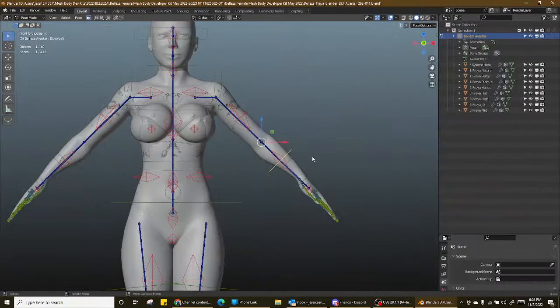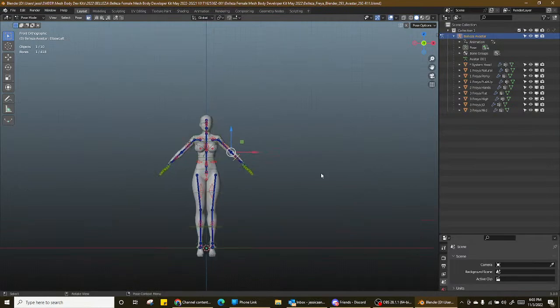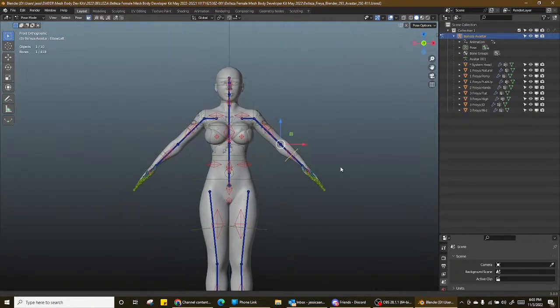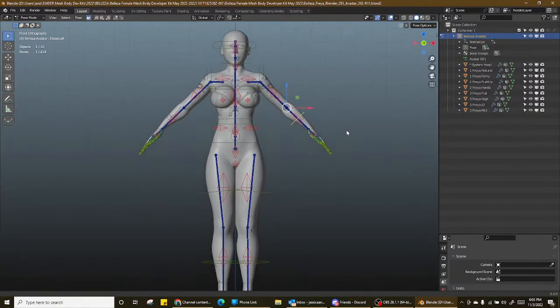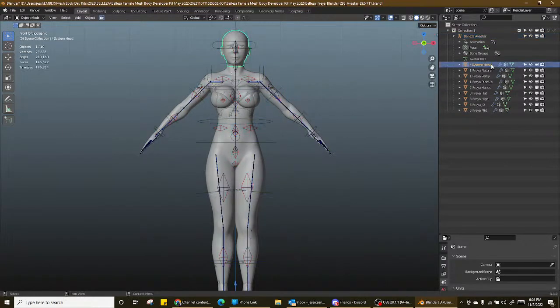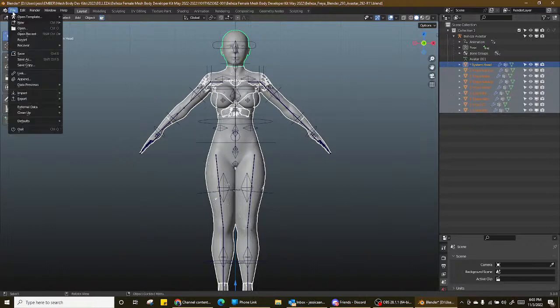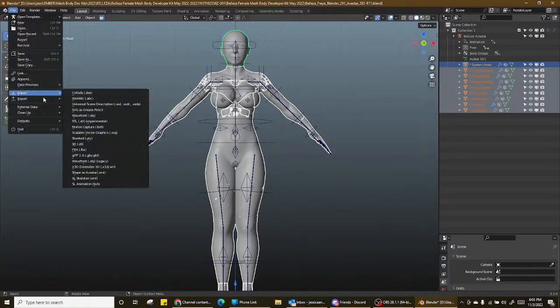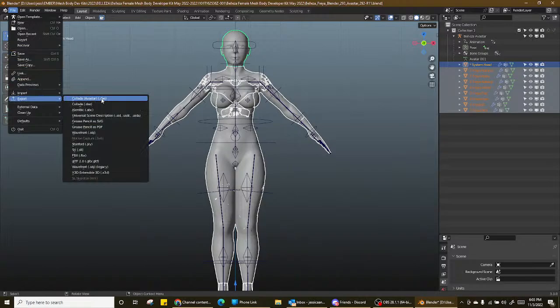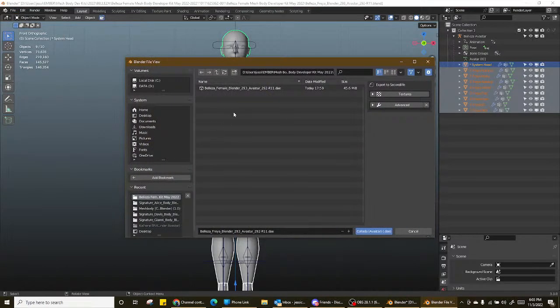Let's open up Freya. This is Freya. I'm going to do system head, different boobs, and the different feet. And file, export, Collada Avastar.